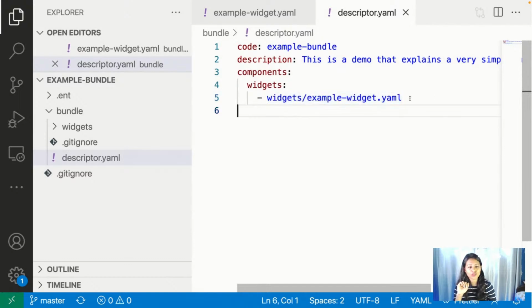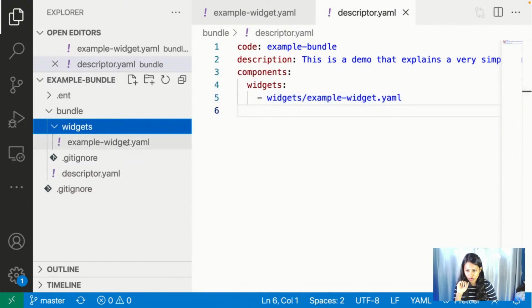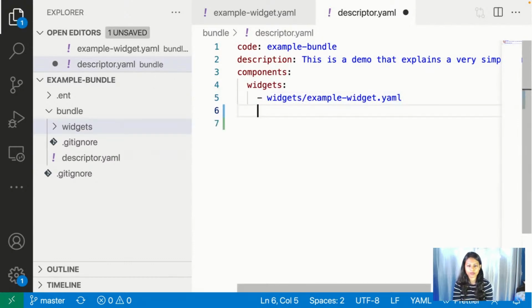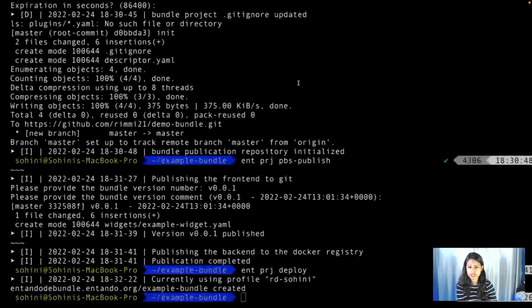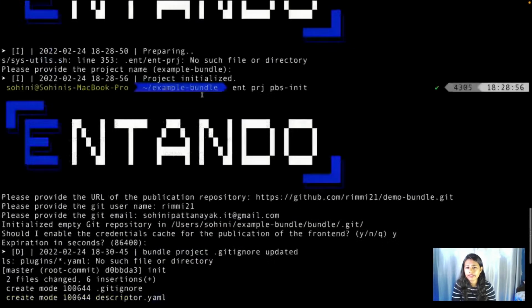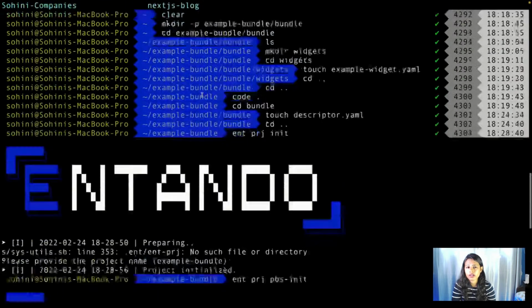So we can add more widgets in here if we have more widgets inside of the widget folder. We can also add plugins here. Plugins mostly come up when we work with microservices, so we don't need to do that here. And that's all here.